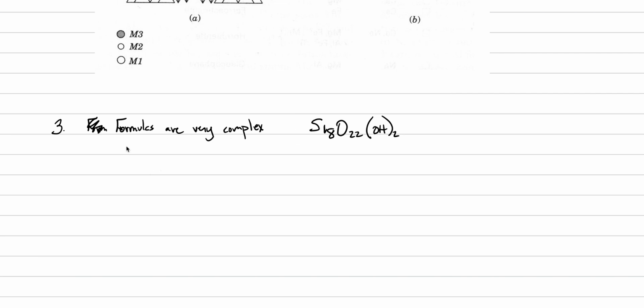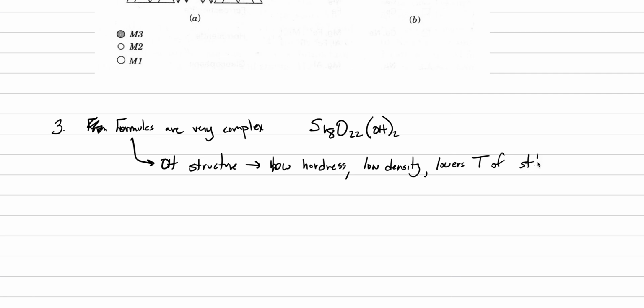The other, if you mess up the cations, that's almost forgivable because it's basically a garbage can for cations. You just stuff them all in there. But knowing that there's OH in the structure has a lot of implications. It has implications for its hardness. It has a low hardness, or at least lower than the pyroxenes because the OH softens it. And it has a lower density than the pyroxenes because the OH makes the volume bigger, therefore the density must go down. And then what it also does is it lowers the temperature of stability in real petrologic, geologic situations.